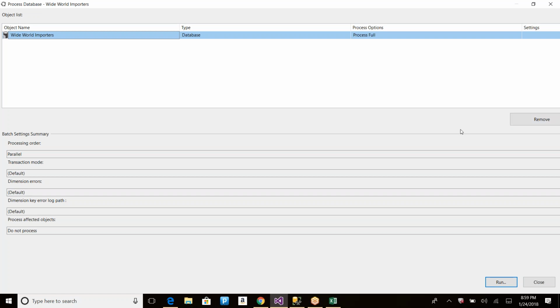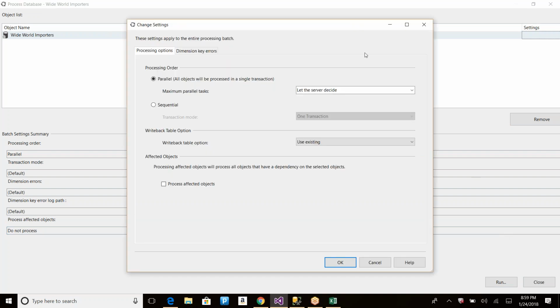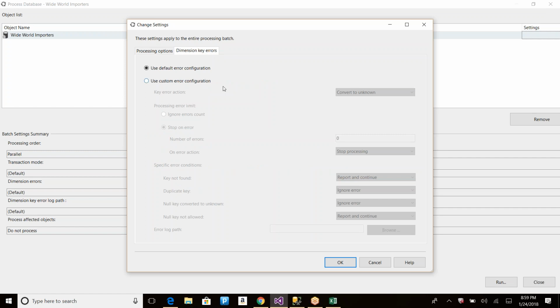Let me go to the tab. Error configuration. Here are the dimension key errors, because we are dealing with the fact, so you need to set it here. Use custom error configuration and key error action convert to unknown.